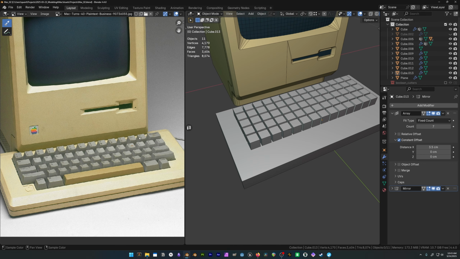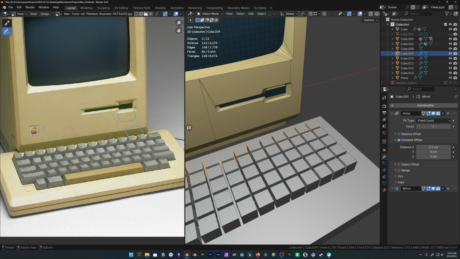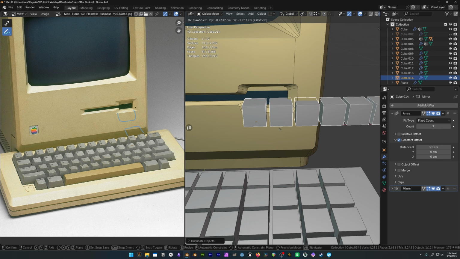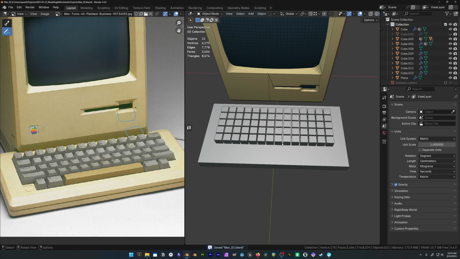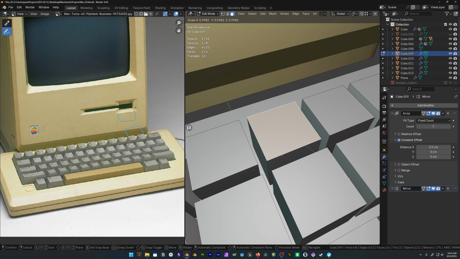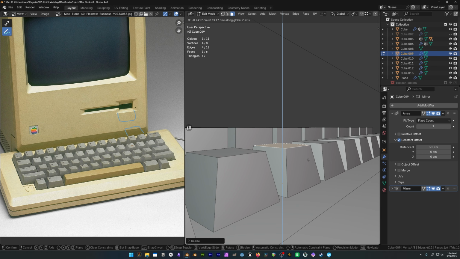So for scale, I'm going to say 2 keys. This distance here is roughly the same distance as 2 keys. So in my 3D scene, I need to make sure that that is the case. And indeed, it is roughly that size. So I'm going to say these are going to be the size of our keys, and I'm going to make them a little bit more shaped like keys. I'm going to scale down the top, bring them down a little bit.